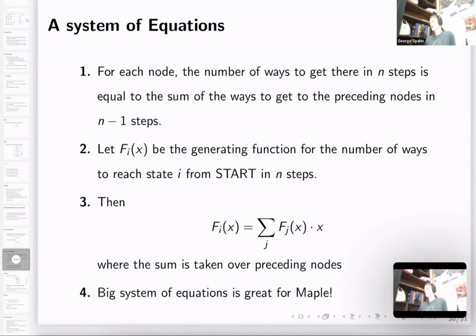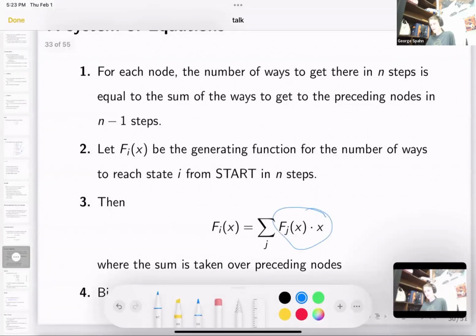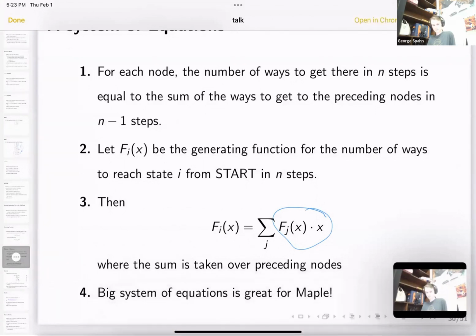Then f sub i is equal to the sum over all the adjacent nodes of x times f sub j. Multiplying by x basically just shifts the sequence offset by 1. And Maple can solve this system very easily. And there's also a nice shortcut.